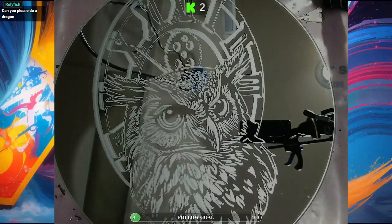This one's, I guess, a little Harry Potter-ish. I definitely enjoy the fantasy for sure. Fantasy is where it's at for me. I like to do fantasy, and I like to do Mayan and ancient Egypt and stuff like that, because there's not too many people doing that kind of stuff right now. So I'm looking into doing some Egyptian stuff. I'm probably going to do some Mayan and other ancient relics on glasses. I like to work on glasses too, like bar glasses, whiskey, champagne, wine, that kind of stuff. And the fun thing with doing it on a wine glass or champagne glass or drink glass is that you can see clear through it.